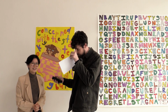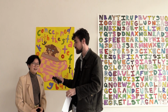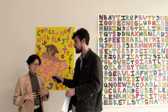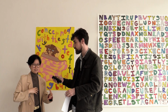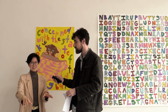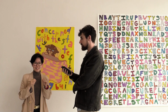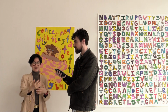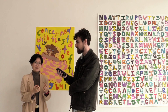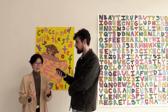So in my paper, I look at cuteness and power. There's this theorist, Sianne Ngai, and she talks about cuteness as an aesthetic where our response to the cute object is determined by the imbalance of power between us and the object. So it's like you go into a shop and you see a teddy bear, and it's all small and squishy and it has a smile on its face, and it's cute because it's completely harmless and very approachable. And often cute objects are soft and squishy, so they have this ability to be deformed and to be subject to violence, but also they can bounce back from that.